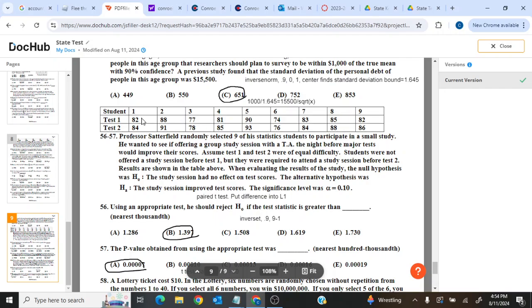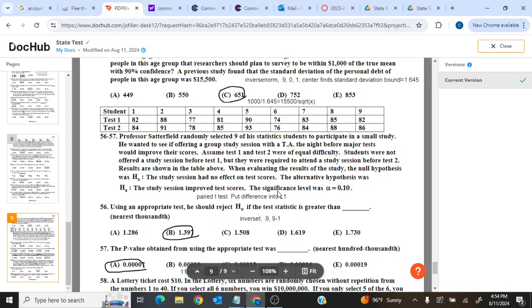So, there are a few things you have to notice. These are based on students, and students' performances are not consistent. Some students are smarter than others. Therefore, it's not fair to cross-compare students in a way. You can't compare the score student 1 got, an 82 on test 1, with the score student 5 got on test 2. You can only really realistically compare it to themselves. In other words, this is a paired t-test. So you have to put the differences between the scores into L1 and then do a t-test on that. So you'll be putting 2, 3, 1, 4, 3, 2, 1, 3, and 4 into L1.